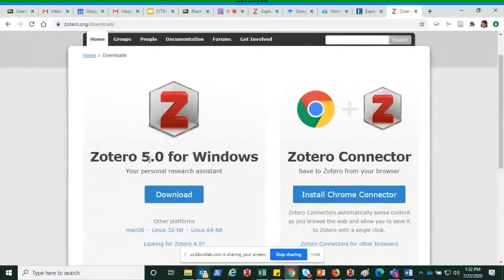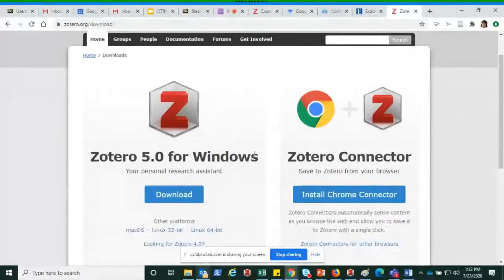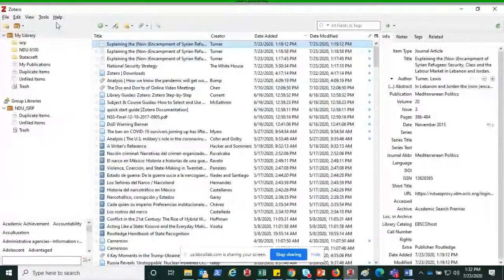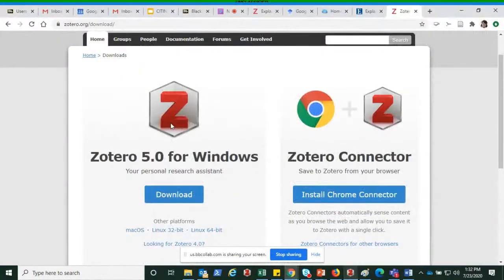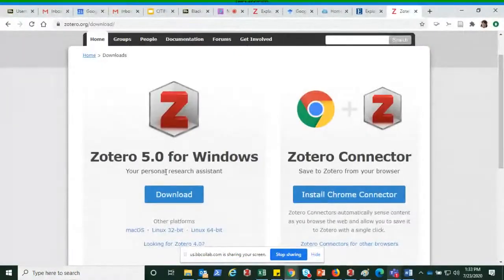I would download for either Windows or Mac. So when you do the desktop download, it will download Zotero to your desktop. It should look something like this, right? So you can see Zotero and you can see all the lovely sources that you will be writing for your ISRP or your thesis. It also comes with a nifty Word function. As Moha mentioned, this is how you're able to write references in Word. I'll get to that a little bit later. So I would definitely download this.